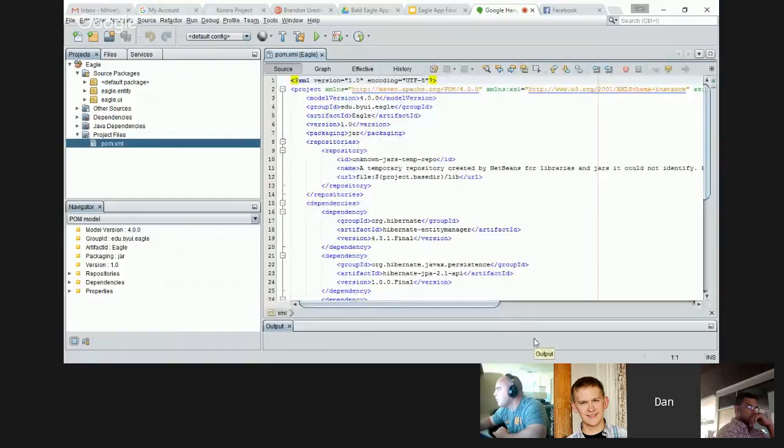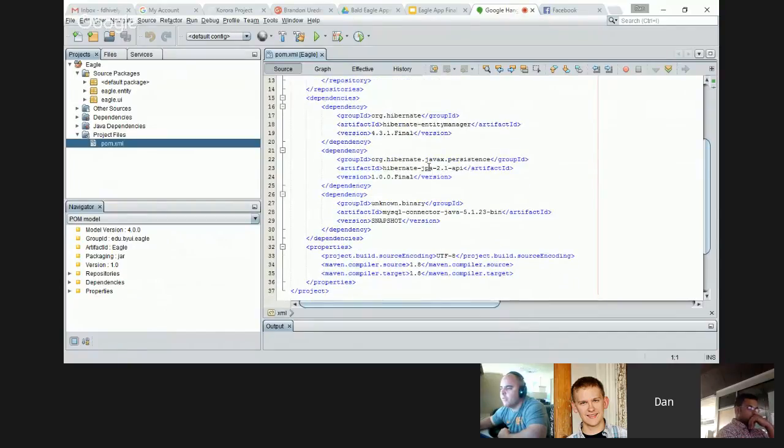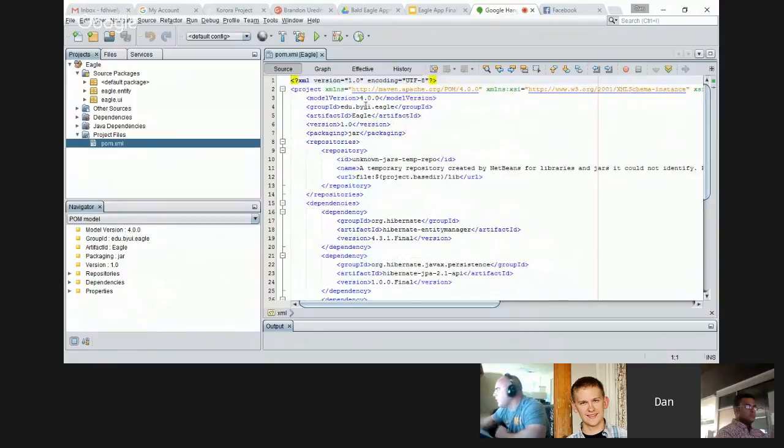Now, this is the POM file that's driving this whole thing. You see we've got Hibernate in here, not the current version, because for whatever reason this particular widget didn't put it in. But you've got your Java persistent API in there. You've got your MySQL connection in there, and the rest of it is just pretty vanilla, telling you what the structure of the thing is going to be. It's going to generate a jar file, and this is the name of it. So that was the basis, and everything you see here was generated based on that POM file.